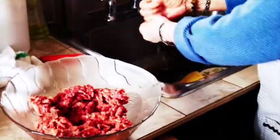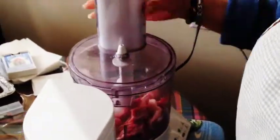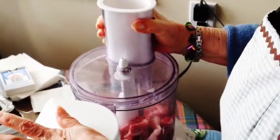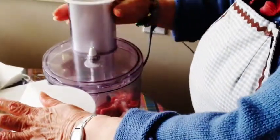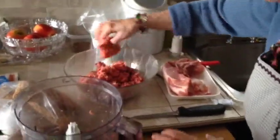Okay. And how many pounds of meat is that? Well, I don't know. A can is too much. About as much more. You cut it up in small pieces and you just put it in there. That's the pork we bought. So about a handful of pork? So we're adding the same amount of pork and beef, same amount?